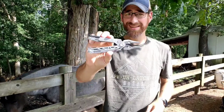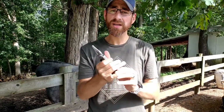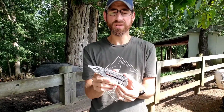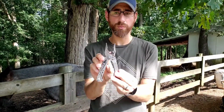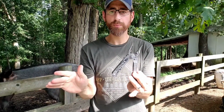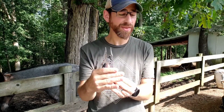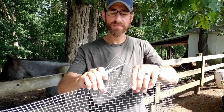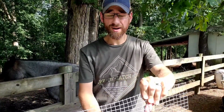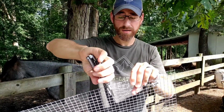So this looks like a pretty nice, heavy-duty tool. And again, it's something I'm pretty excited to put to use. The one thing that I've seen looking at the reviews online is that there were some complaints about how well the wire cutters work. Everything else seems pretty well loved about this new tool. I want to try the wire cutters right now. So I have some wire fencing here. A lot of people even tried this with chicken wire and said that it just didn't work real well. This is a little heavier duty than chicken wire. So let's see.